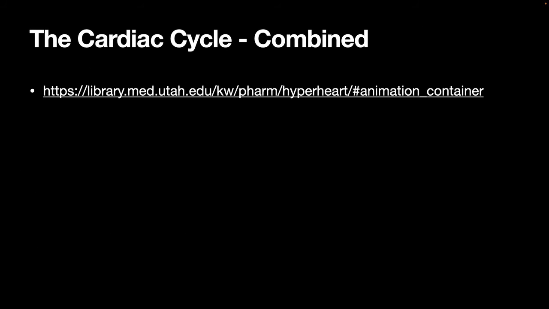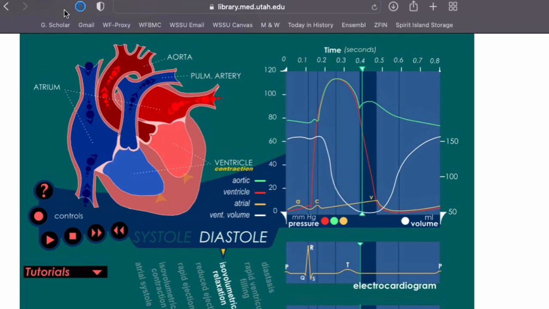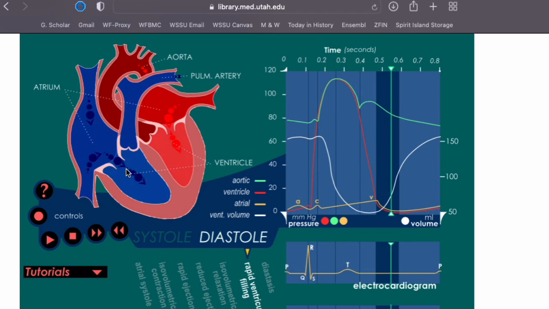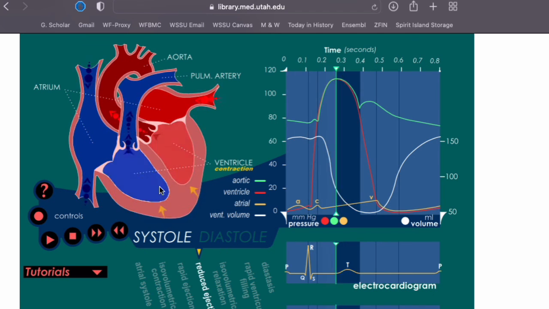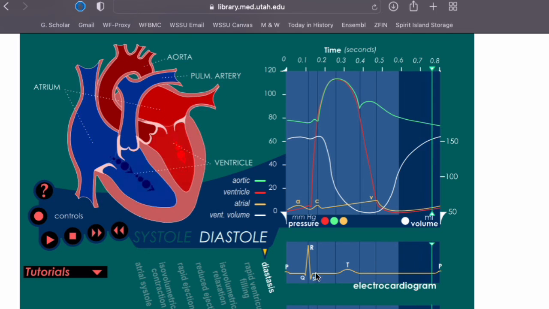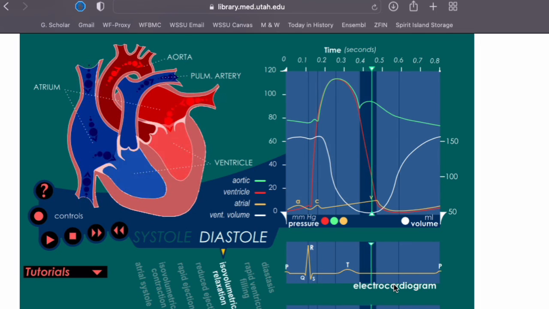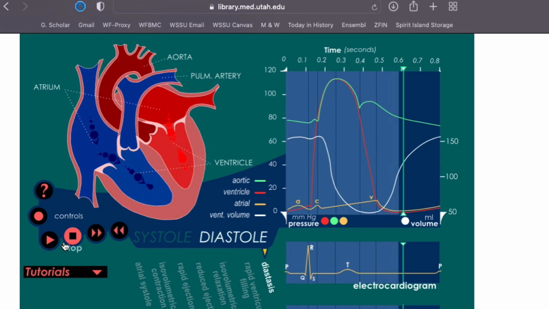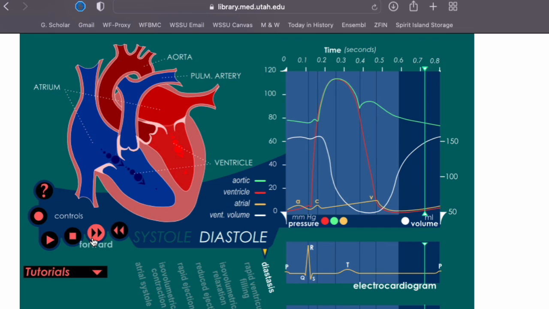If you had any trouble combining any of these ideas, I would recommend this resource. It's really great. You can see the animation of the cardiac cycle, so you can see where the blood is moving through the heart, what valves are opening and closing, and you can also see how that corresponds to these different aspects of an electrocardiogram, heart sounds from an auscultation, and changes in pressure. So you can pause it, you can go step by step, move through. It's a really great way to understand how all of these different aspects of the cardiac cycle and different readouts that we have can correlate with one another.